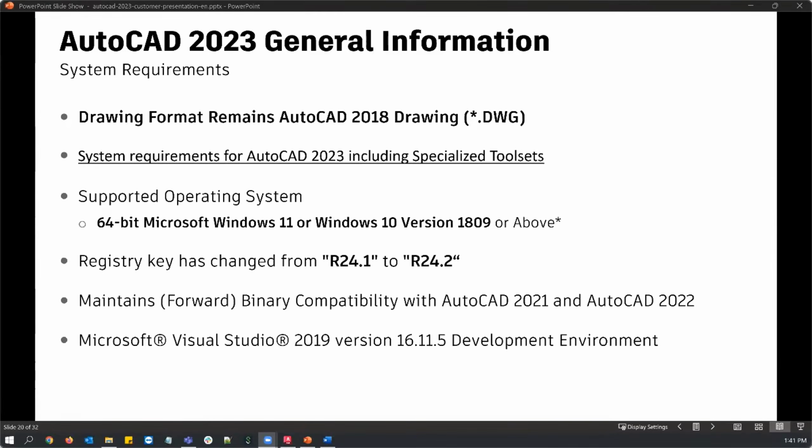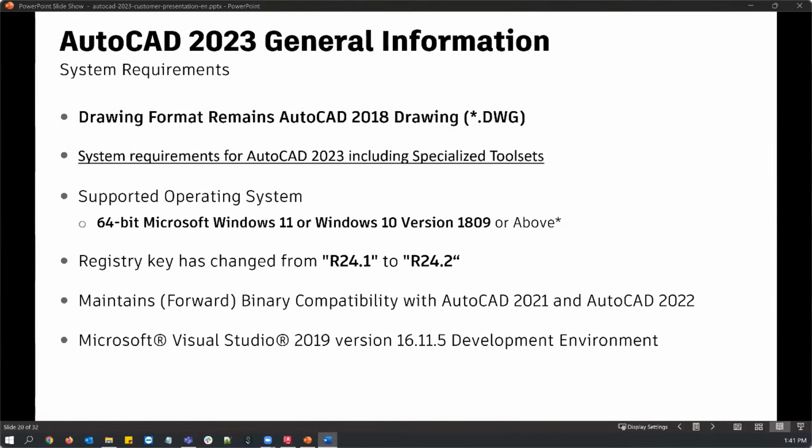So before we go deep into the main features and enhancements, I'd like to first start by sharing some general information on system requirements for the 2023 release. The first will be regarding drawing file format. AutoCAD 2023 and toolsets will continue to have AutoCAD 2018 drawing file format as the latest, so no big change on this. But for those of you who often work using the AutoCAD mechanical toolset, please do note that there will be an additional mechanical file format this year due to changes made in the standards. Other than that, all other toolsets will follow suit and use the 2018 drawing file format.